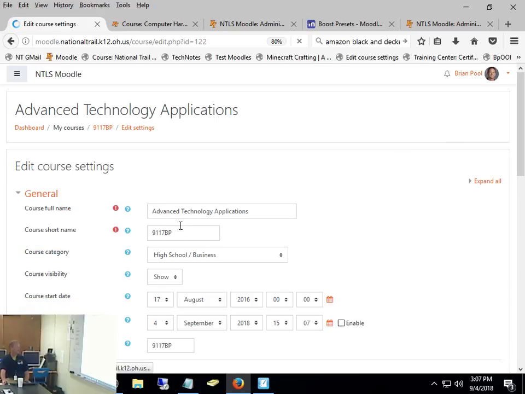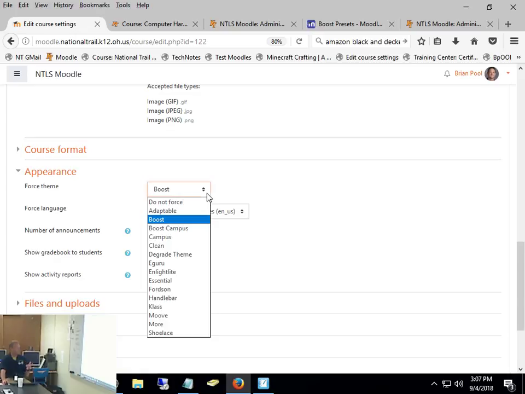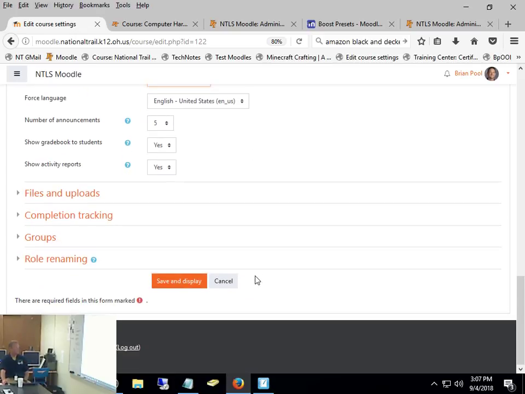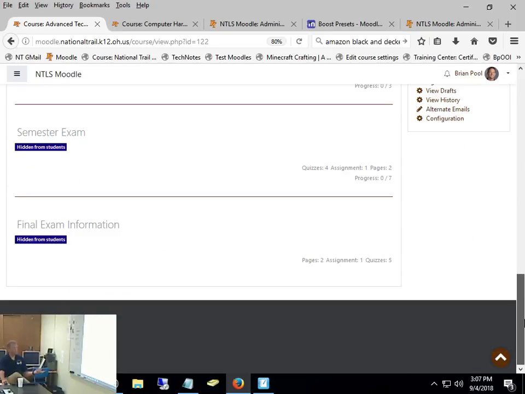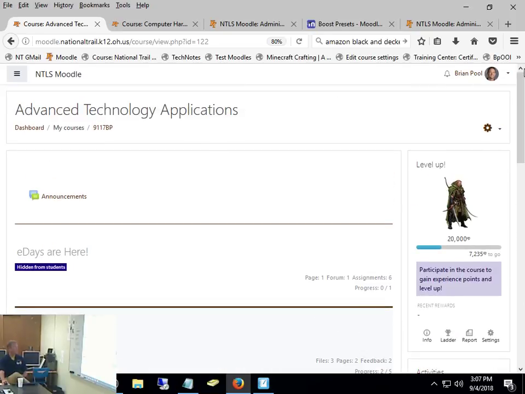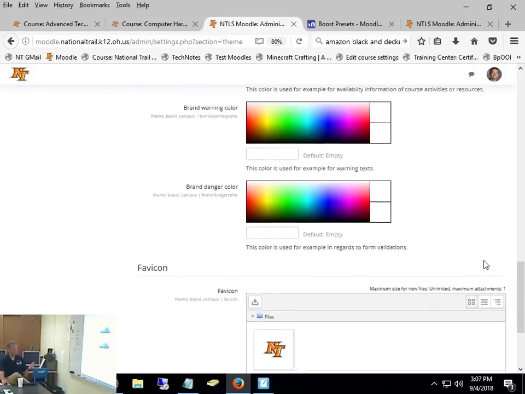Which is why I really wanted to find one that was as close to last year's as possible to make it easier on all the staff. But I didn't have one that fell into that, because they went to all these two-column ones. So it doesn't look a whole lot different than the one we just looked at. There are a couple more colors to set, but not a ton.